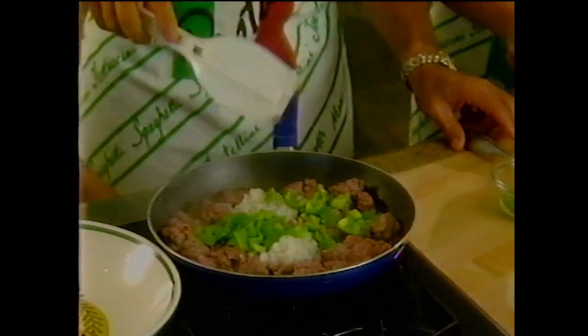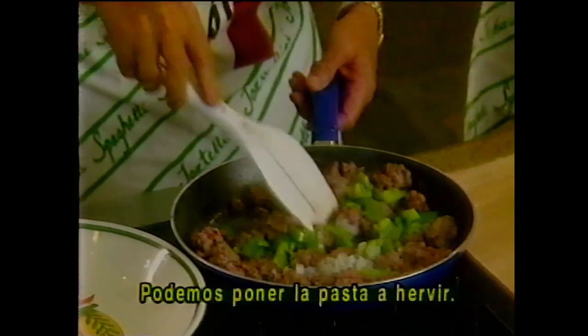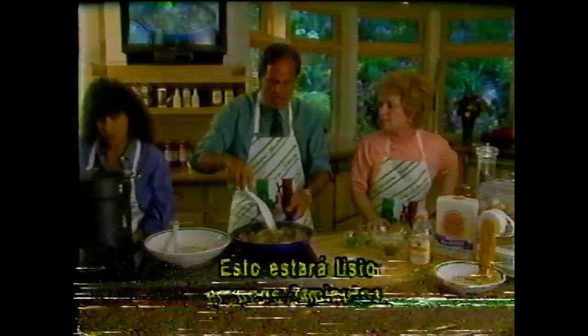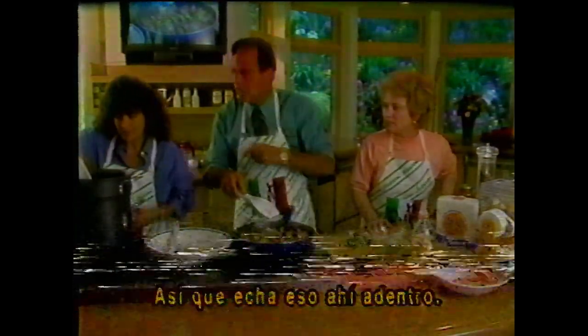Now to put the pasta in. Yes, you can put the pasta in now. We're about 2 minutes away from this being done. Okay. So just dump that in right there, okay?